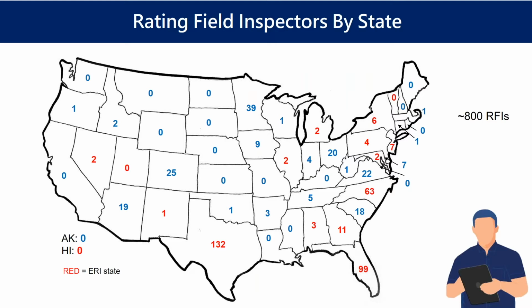We also have a network of rating field inspectors. This is actually probably one of the fastest growing certifications that RESNET has. A couple of years ago there were about 500, and we're now up over 800 rating field inspectors. The rating field inspector has to work under a certified HERS rater, but they're typically the person in the field doing, for HERS ratings, your pre-drywall inspections, your building envelope leakage test, and your duct leakage test, and we expect that they would also add in the HERS H2O inspection within that. So the infrastructure is there to be able to quickly scale up and start adding HERS H2O ratings as an additional service that raters can offer to builders.